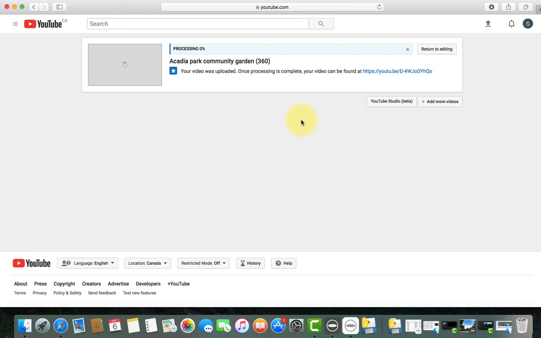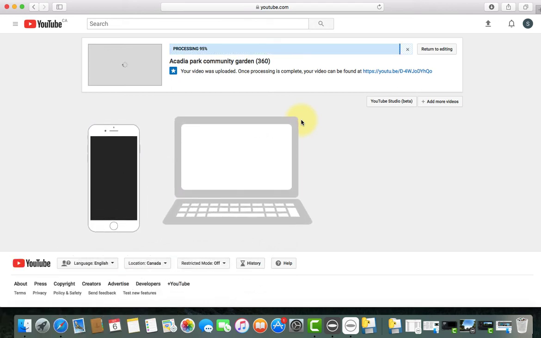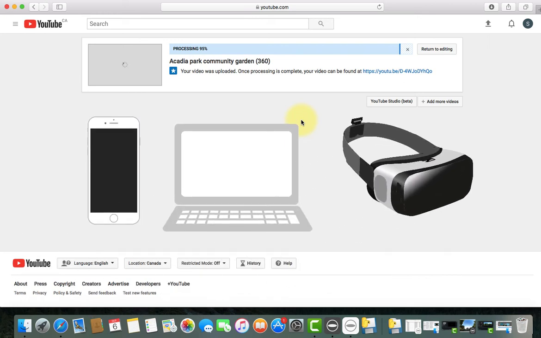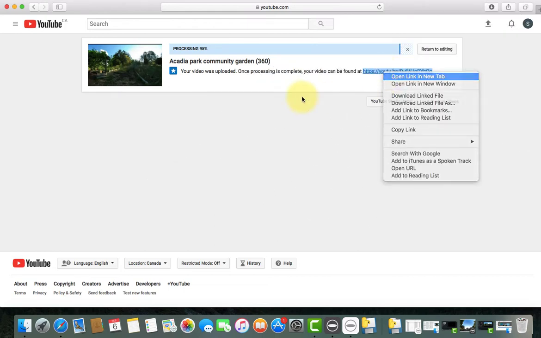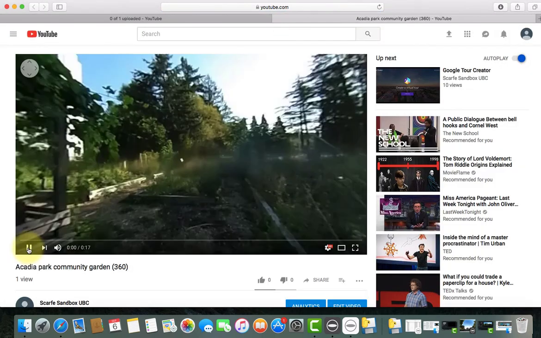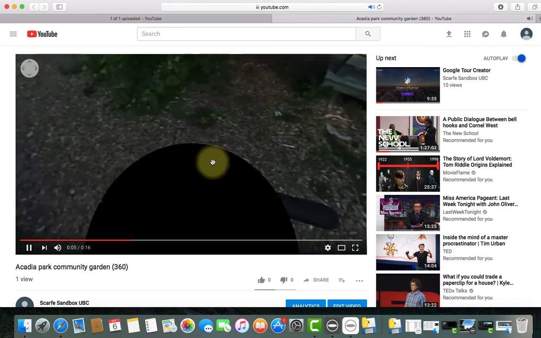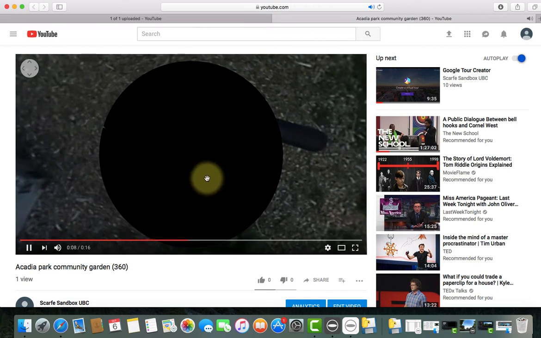So to be able to really view the video in 360, you could also send a link to yourself and view it in your phone. On the laptop, you'll be able to move it around, but on your phone, you'll be able to get a better sense, or also with a 360 viewer. As you can see, the quality usually goes down when it is 360. You can find those arrows that you could click on, and on the bottom we have our tripod kind of hidden. You can also put some sort of photo there that's prepared for 360.